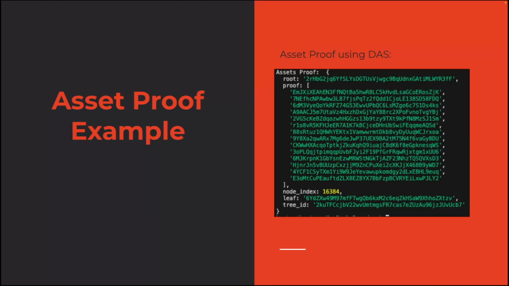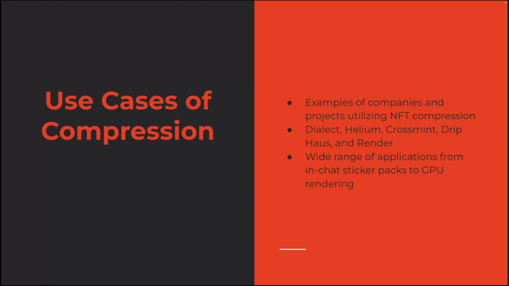That doesn't necessarily mean, as I mentioned before, that it's all the same collection, because you could have multiple collections stored across the same Merkle tree, or you can have one collection stored across multiple if you wanted to. So it's not really tied to that specifically, and I wouldn't look at a tree as being a collection just because it can end up splitting that way. So if you're looking at a tree, just look at it as a place where multitudes of assets can be stored, whether it's one collection or multiple collections. So that's usually the way that I split it up here.